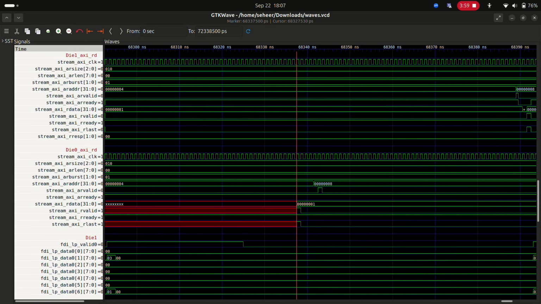Once the data reaches the AXI slave, the read data and read response are collected back to die 1 by converting the data to the flit format from the streaming AXI master, and the streaming AXI slave will send back the data to the AXI master from die 0.